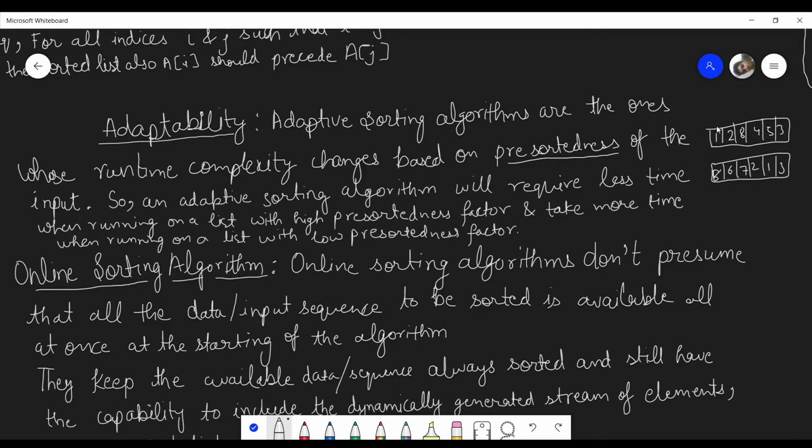If I have an adaptive sorting algorithm, then it will take less time to run on this one and relatively more time to run on this one. So adaptive sorting algorithms in a nutshell are the ones whose runtime complexity changes depending upon the pre-sortedness of the input. An adaptive sorting algorithm will take less time on a list with a high pre-sortedness factor and more time on an input list with a low pre-sortedness factor.